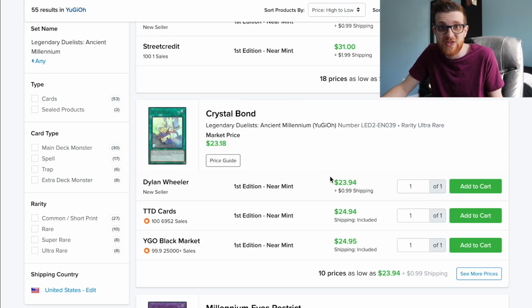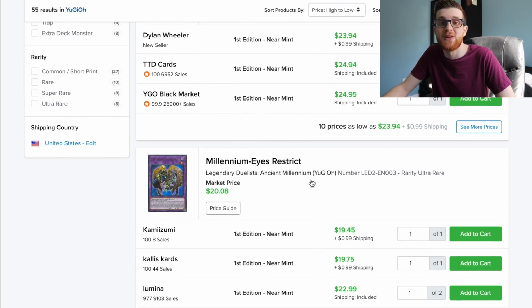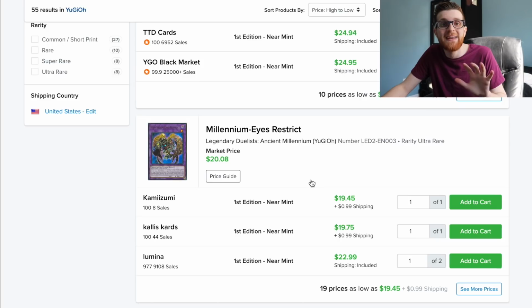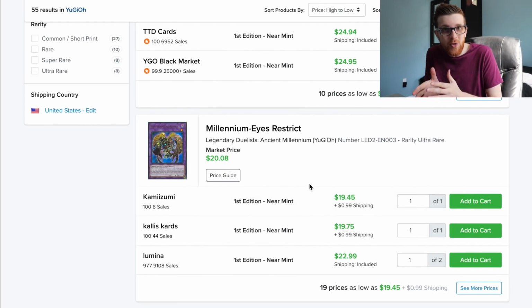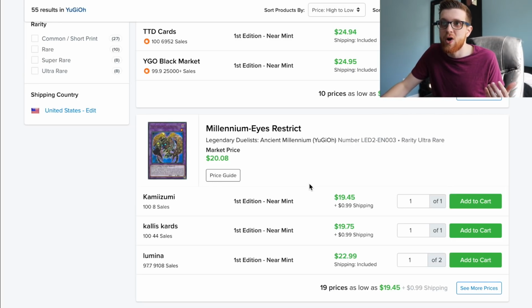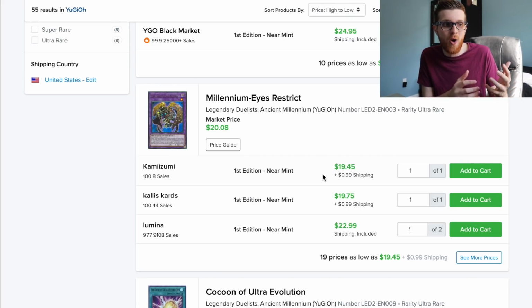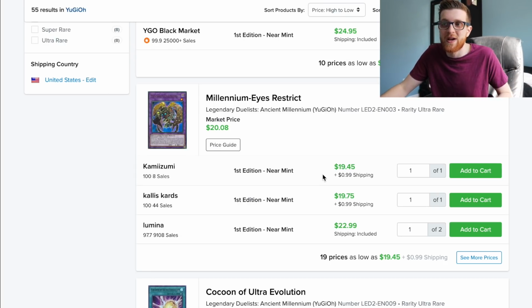It's unfortunate it's for Crystal Beast, but still, that's how you do legacy support. Not to mention, you also have Millennium Eyes Restrict. That is your competitive chase card. This is a card that only fits with the theme of, you know, Ancient Millennium with all the Pegasus cards, but it's a competitively oriented card, and that's what makes it so good, is because it's something that the competitive players can get excited about while also still being in theme with the rest of the set.